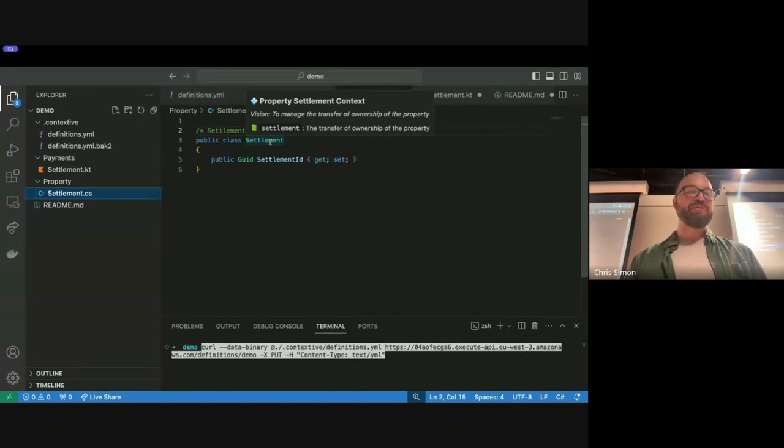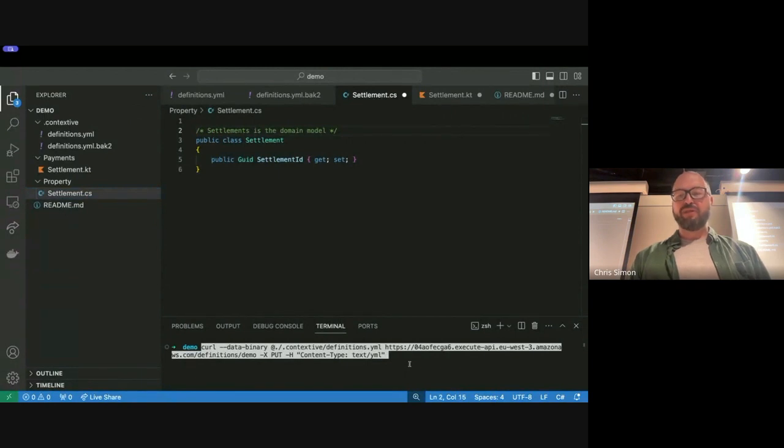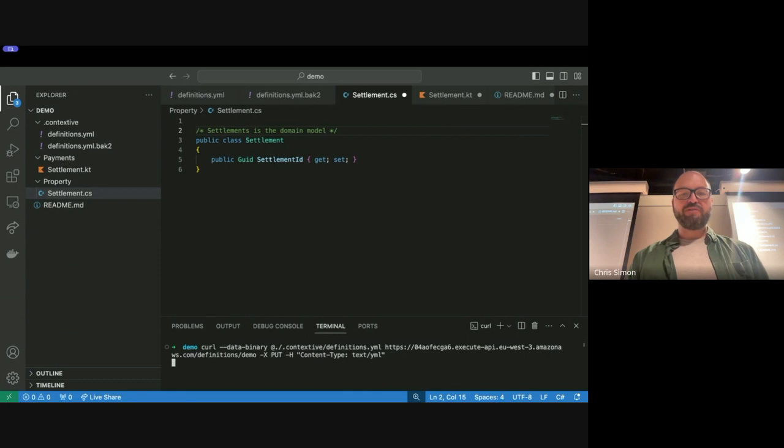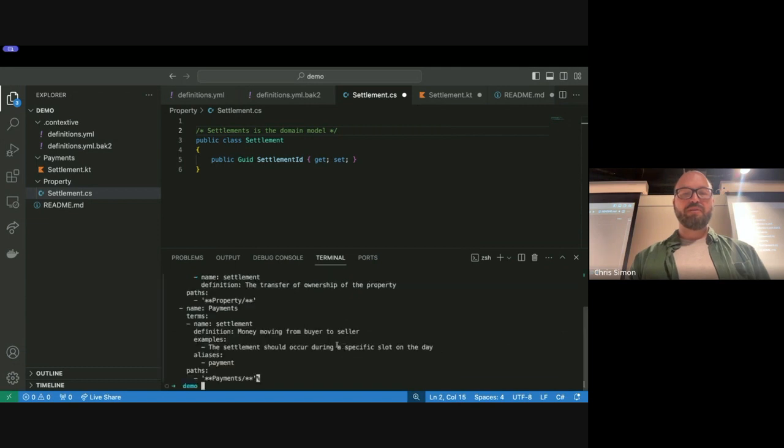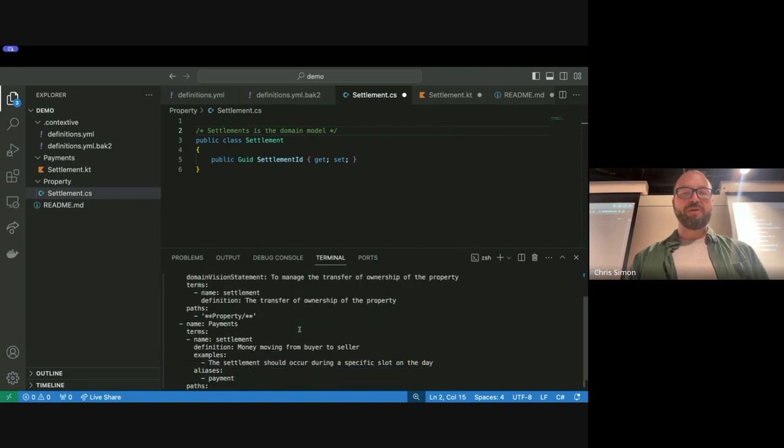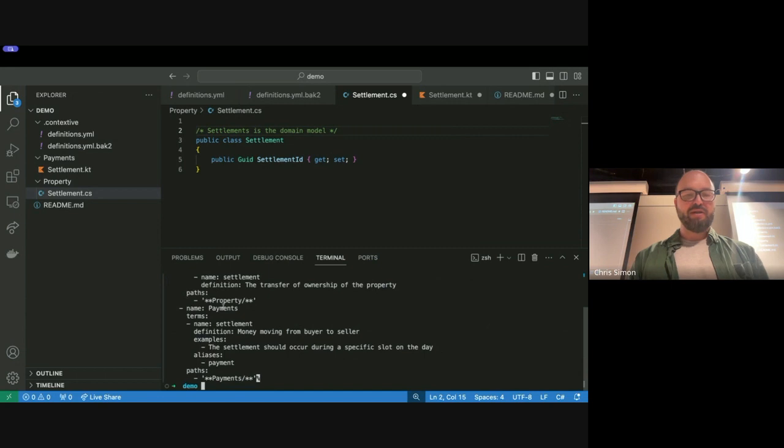But of course, we do want them to install the extension and get the value of it in the IDE of their choice. But that still constrains it to just being for the developers. So one of the things we've been working on is a Slack bot. I've got a little script here that's ready to go that's going to push this file up into the Slack bot. And the Lambda has to wake up, but it looks like it's woken up and it's got that now.